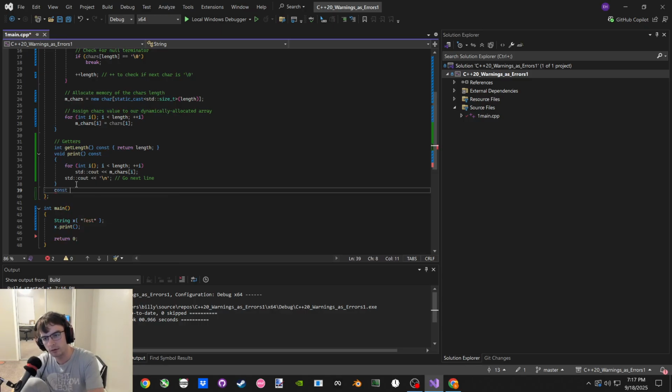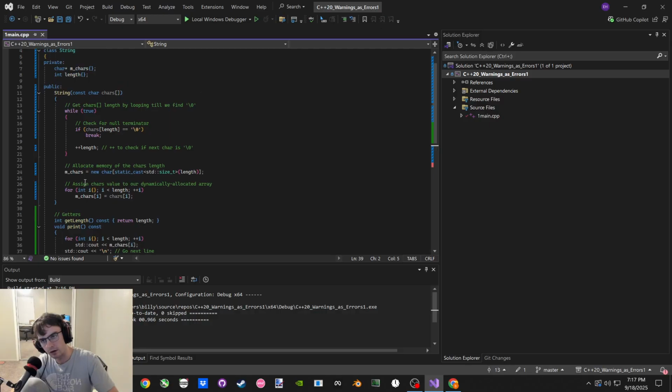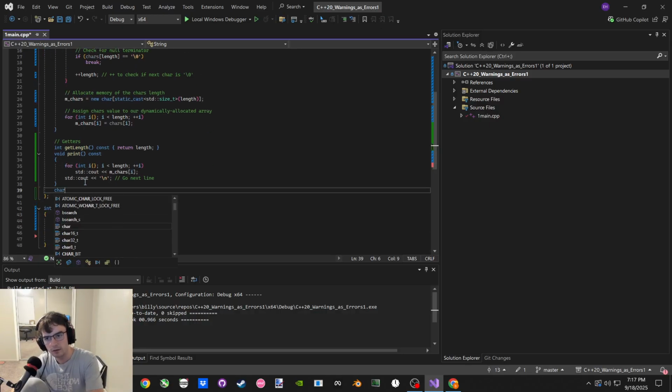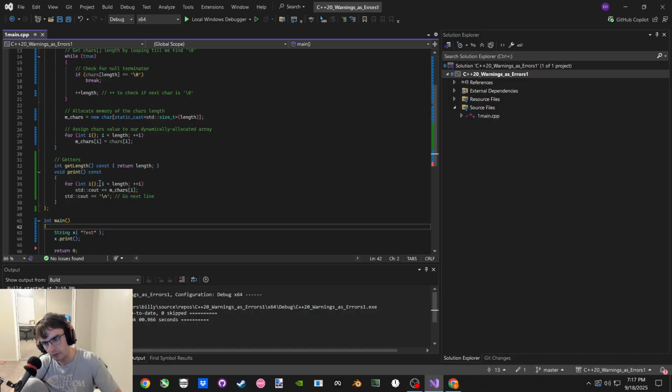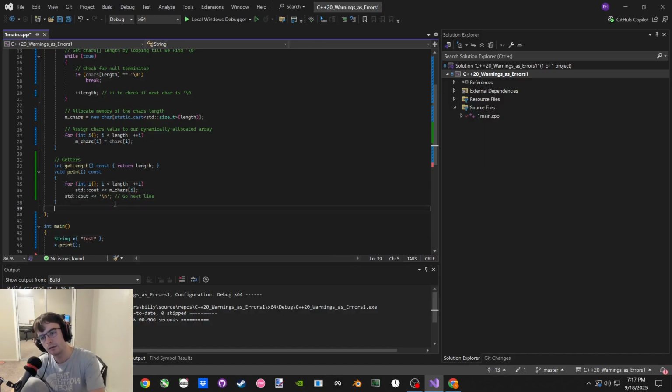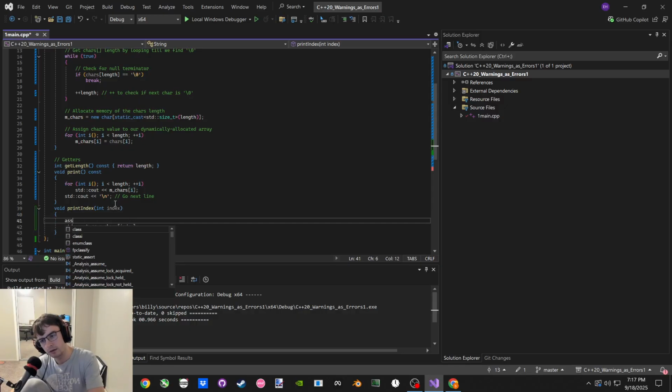So I'm pretty sure we need... Do I need to get it as a const though? I don't know if we care. I mean, I can return a character pointer, like getString. But I mean, we already have it, right? The point is this is a string, and I can print it. I can do void print with an index, and then it outputs mChars[index]. And I guess we can assert.